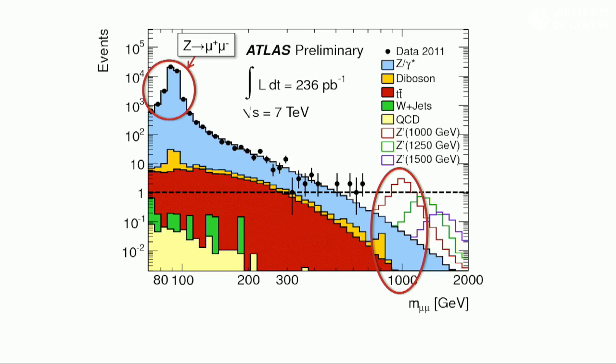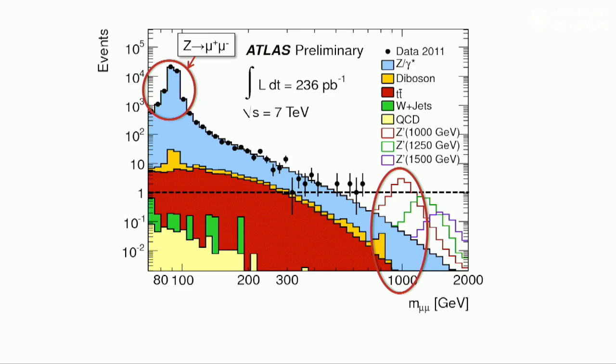The blue area indicates the contribution to this distribution from a Z boson decaying to 2 muons. This is the dominant process in the whole spectrum, and especially in the peak at the Z mass. Other colored areas indicate other standard model contributions to the spectrum. The black points correspond to data. Expected contributions from the standard model have been scaled by the same integrated luminosity as for the data we have used. One can see from this plot that the data match very well the distribution expected from the standard model alone.